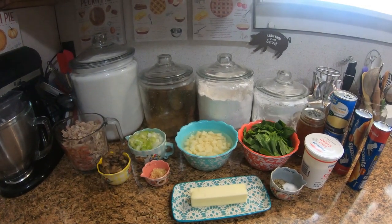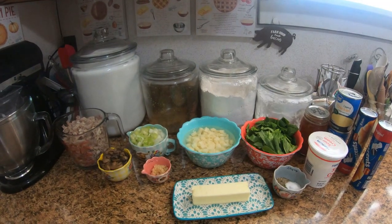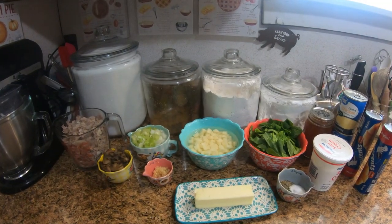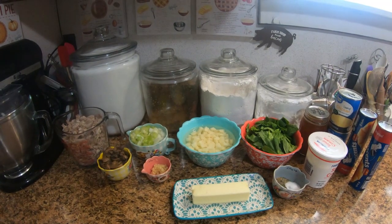Today we are having What's for Supper Wednesday on a Tuesday. We're joining in on Debbie's Kitchen's collaboration. It's her first day of spring collaboration. We are making spring chicken pot pie.